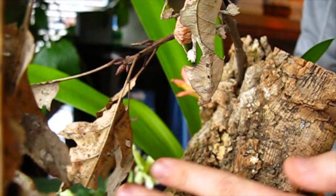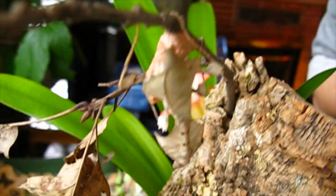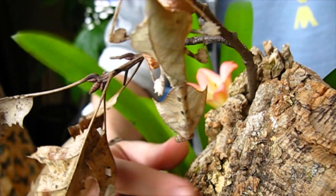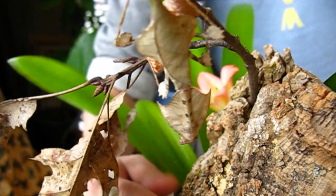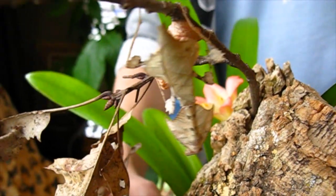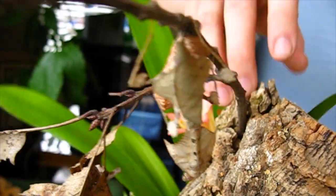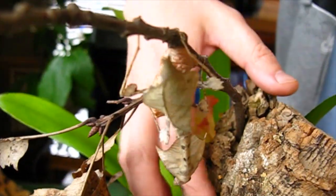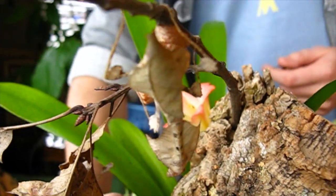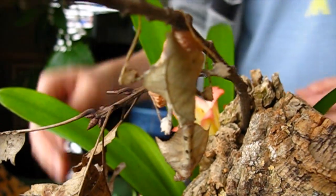Although, honestly, this one's been held a few times by now, so it's a little more acclimated. It has some experience, let's say that. A freshly molted one is really prone to doing those threat postures, whereas one that's been around, seen the world a lot, starts to think, nothing's going to get me. That's like a hissing cockroach that's never been held: you pick it up and it hisses like crazy, and the 50th time you pick it up, it's just like, whatever. Yeah. All right, no, I don't think she's going to do it.